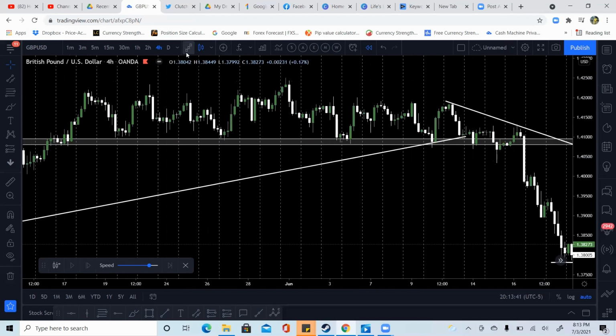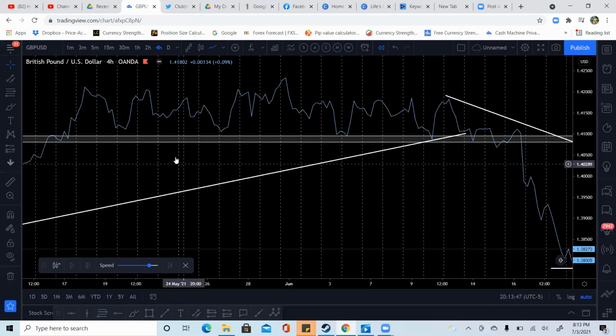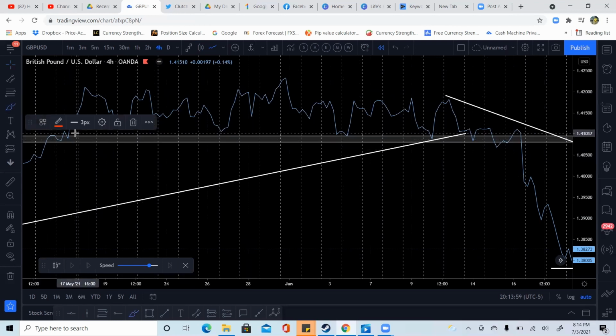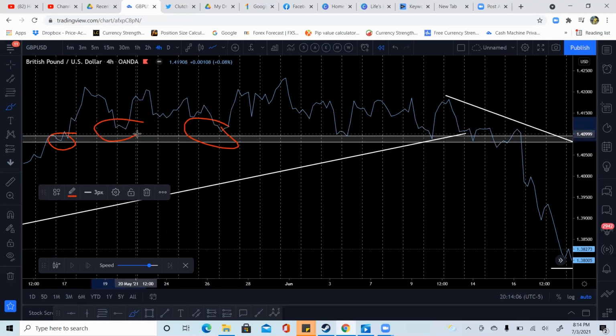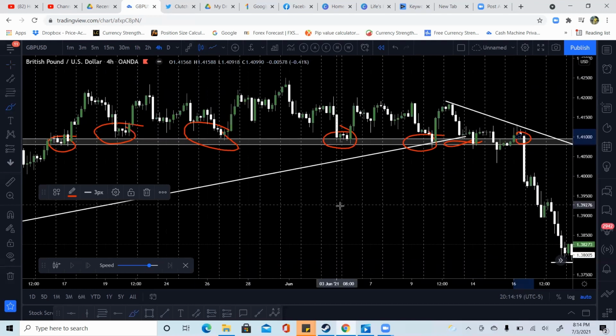Another way you can find price structure is if you make this a line chart and you simply look for an area where price is common, meaning it keeps going back to that area and rejecting off of it. So you see that if you were to do this analysis of finding a structure, you got this point there, move this down, you got that point, this one. So you got these strong areas of price in that area. So that helps you identify a strong structure point when you do it that way. So when you go back to the candles, you're not as confused and you see it on a more clear level.